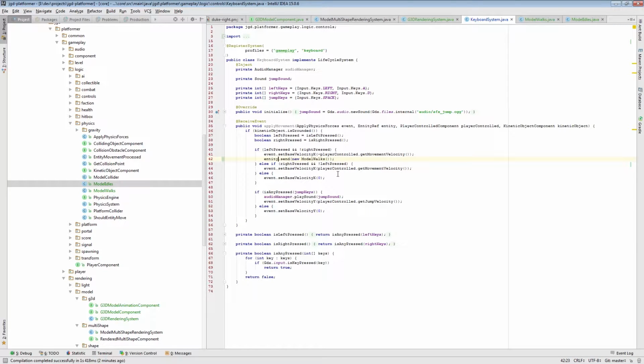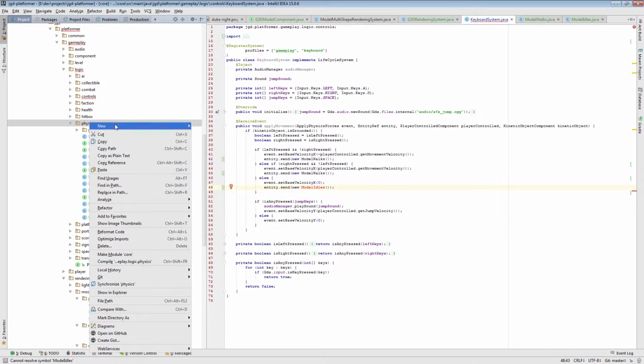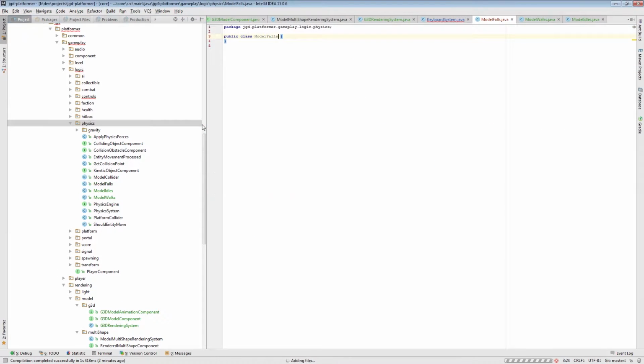The same for when we're moving left and right. And if we don't move left and right, it idles. You can also add another one. Model falls, for when model is falling, so no longer it's connected to any surface.